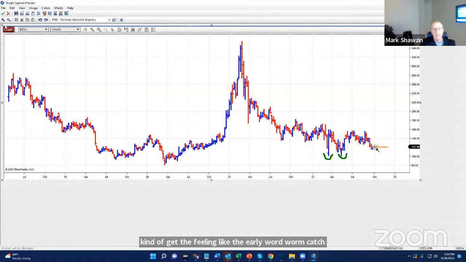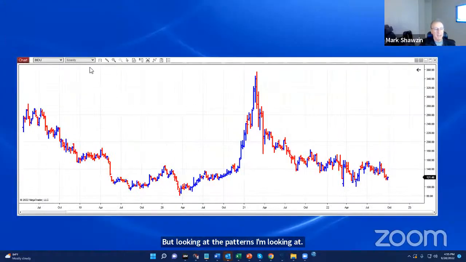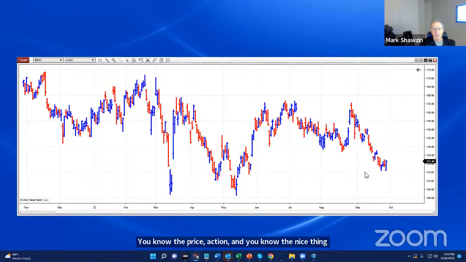And the nice thing is, even if I'm wrong, my risk is so small. If this thing doesn't work immediately, I'm gone. This thing doesn't open tomorrow and get going, I'll probably just get going myself. So I always look for the market to confirm what I'm looking at, but I'm looking at the patterns. I'm looking at the price action. And the nice thing again is that if you're wrong, your risk is so small. You get in here, you're literally risking $5 or $6 to make $50 or $100. And that's what this thing could be.